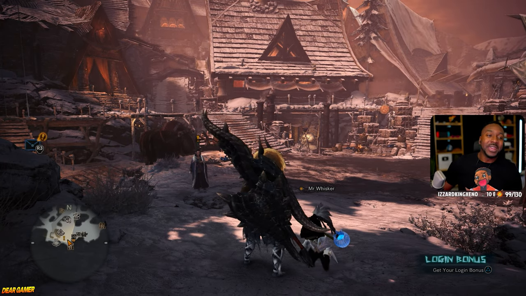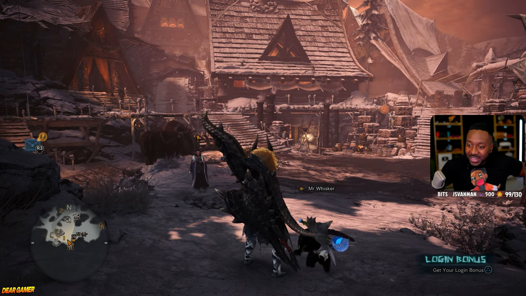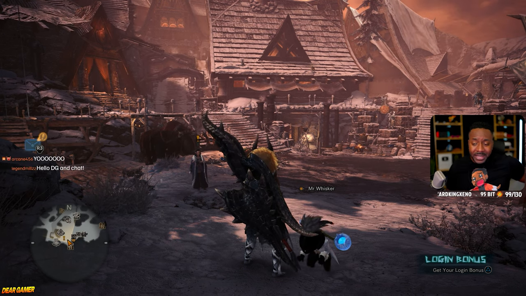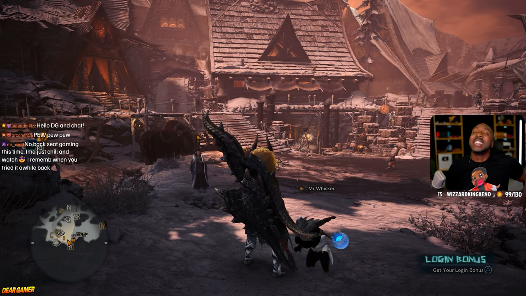Today we are diving back into more Monster Hunter, and we are going to be relearning the switch axe and see if we can take it all the way from the beginning to the end, take down Fatalis. Without further ado, let's dive in.